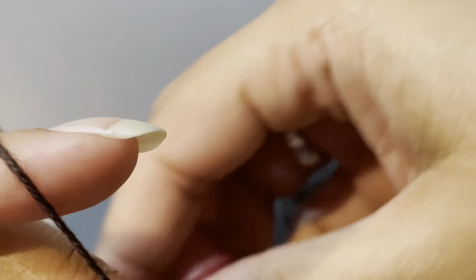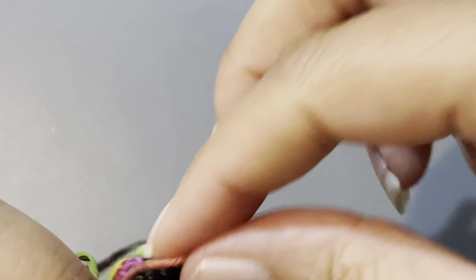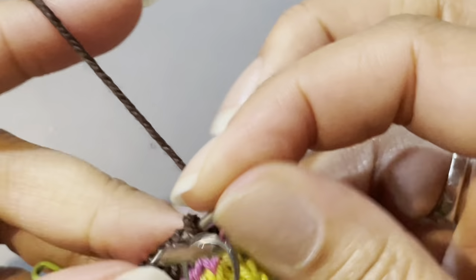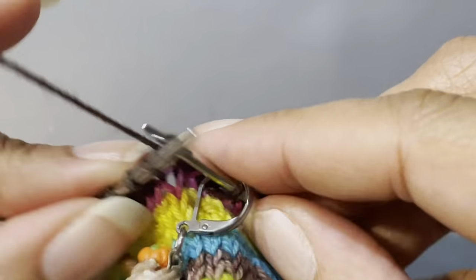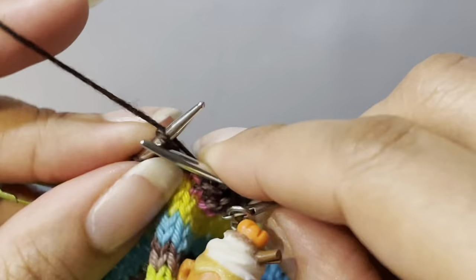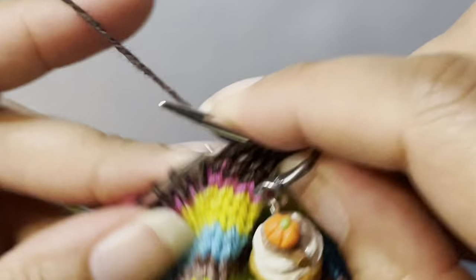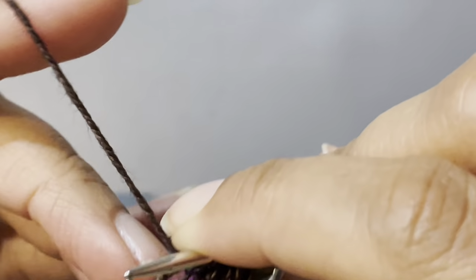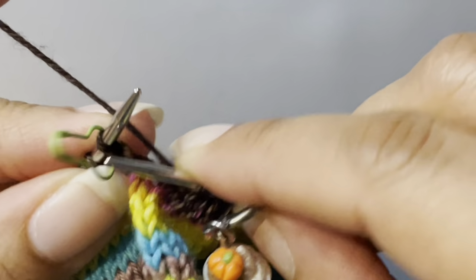Okay, I'm gonna stick this tail way in here. Get this stuff out of the way. Get all the tails out of the way. Okay, now I'm just gonna knit all the way around. Tail is getting caught there.